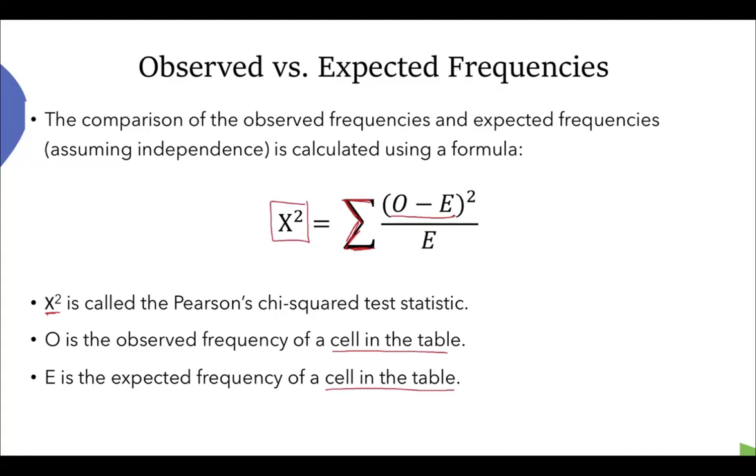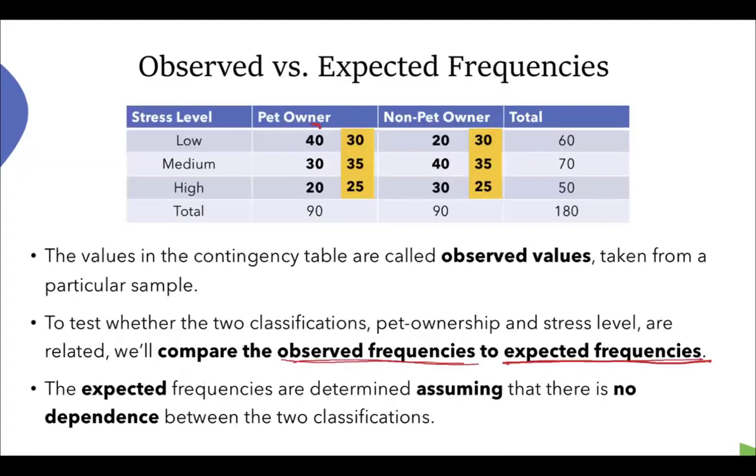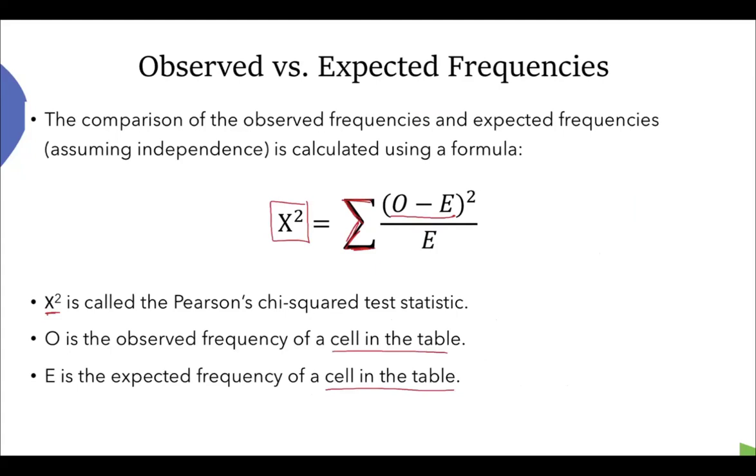So in the previous example, let me bring us back to it. There are 6 observed frequencies and 6 expected frequencies. And if we were to do this manually, we would apply those 6 observed and expected frequencies to this formula, and we would arrive at a chi-square value. But we're not going to be doing this manually. I am going to show you how to do this on your TI-84 calculators.